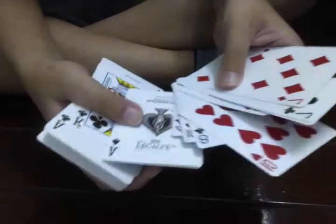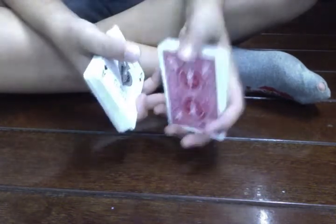This is the red ace of spades, another red card, and the blue ace of spades. I want you to just put your pinky break over here. Because if you put it at the bottom, if they take a look they will see the blue back, but when they look at the red card they see the red back. You're going to put it like this — put your finger here.